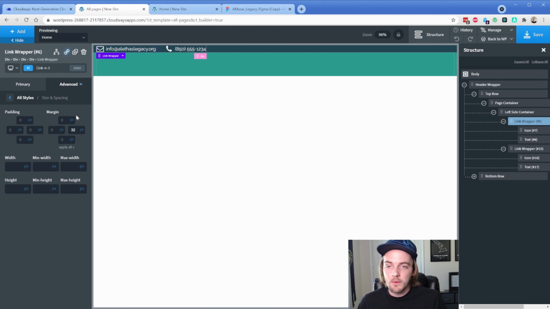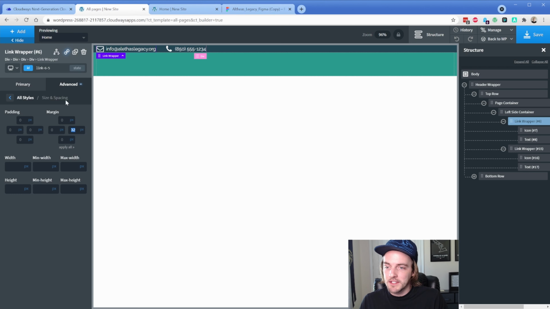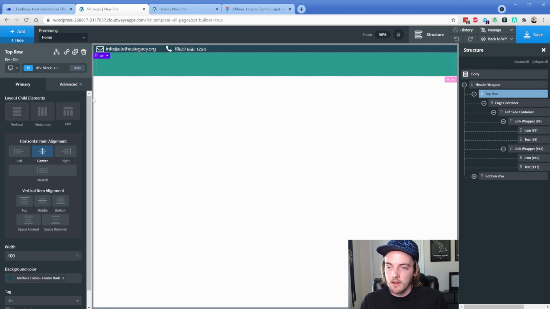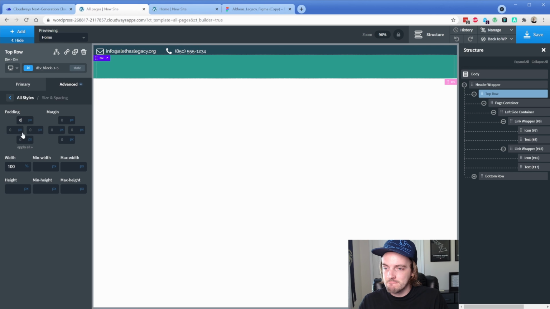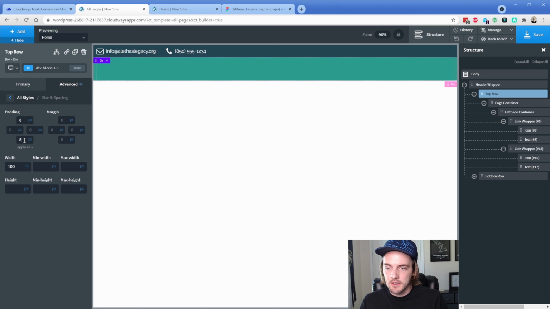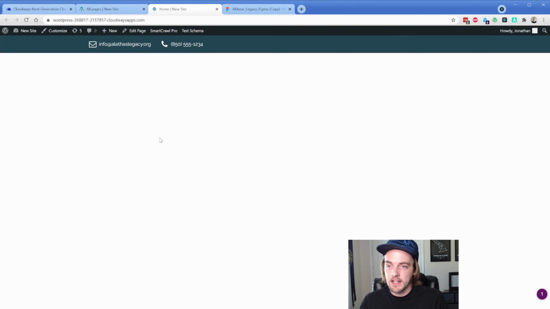All right, and then we definitely want to add some breathing room to this. So what do we have in terms of spacing? So it's 14 pixels top and bottom. And because I'm using increments of 8, once again, I'm going to go with 16. So what we're going to do is our top row here, we're going to add 8 pixels of padding. That looks okay. I said I was going to do 16. Let's take a peek at that. 16 starts to look pretty good. Let's save this and go look on the front end.